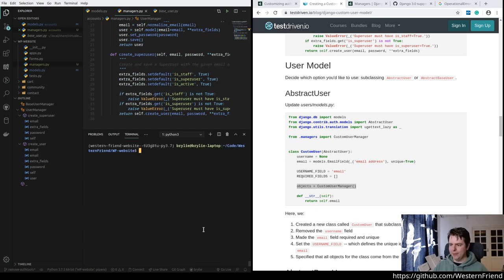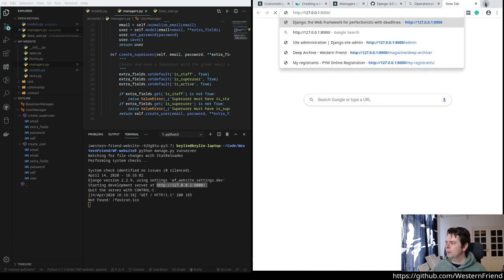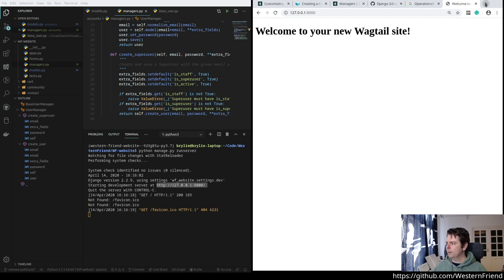User up and running. Can we run this site? What are we, 1.5 hours in? I thought it would be, well, maybe a little bit more straightforward, but then again, we had several digressions and things like that. So maybe it's not too bad. And there's this nice tutorial. Welcome to our new Wagtail site.